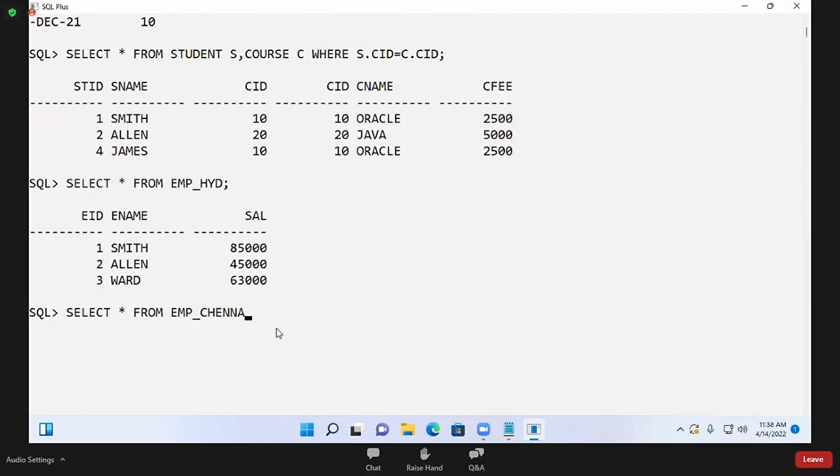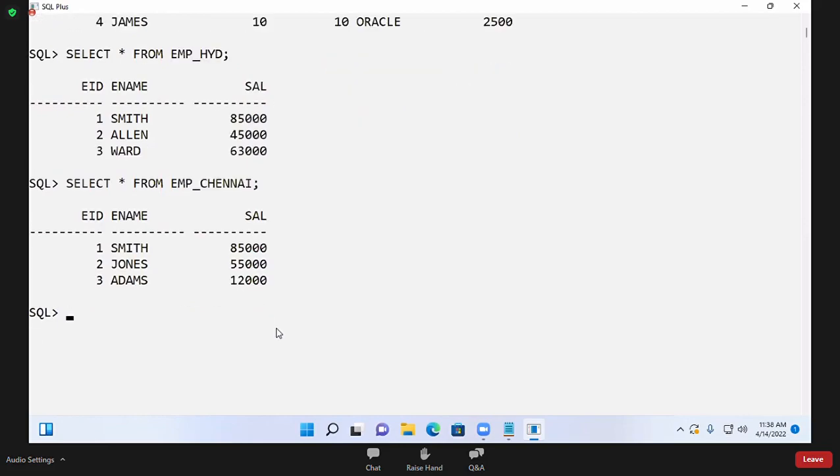These are the two tables we designed in the last session for set operators. On these two tables, guys, observe how set operators will join. Any operator you can use: union or union all, intersect or minus, anyone you can use. Write like this and then you will get some idea on this.